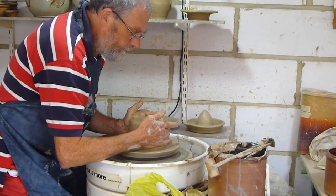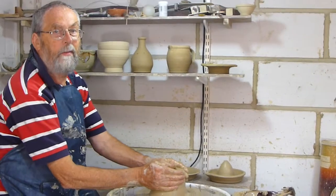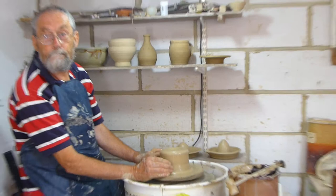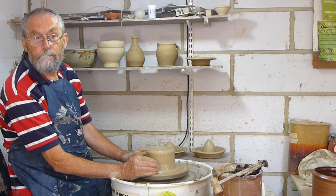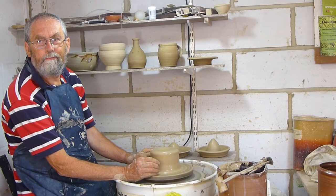So, what weight of clay are you working with? This is just 5 pounds. Right. I didn't think I'd stretch you too far, Peter. Would you ever throw the top first, so that then you can leave the bat on the wheel when you do the bottom? I'm throwing the top first. Oh, you are? Okay. This is the top.